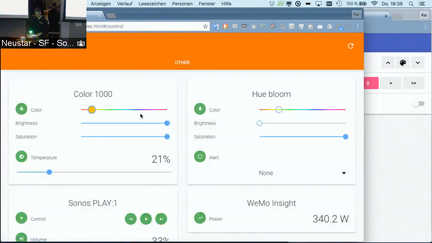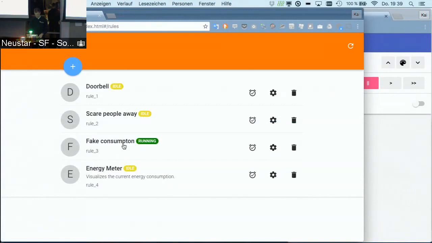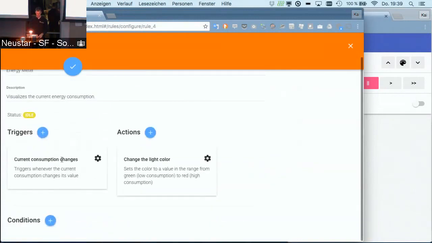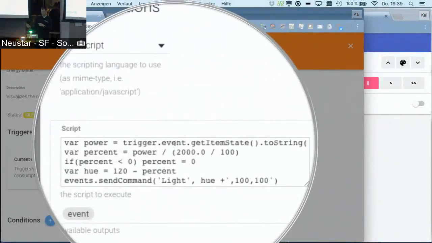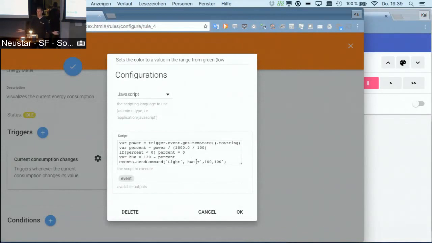If we look here at the values, it was almost 2000 before and red, and now it's a low value with a more yellowish tone. So it's immediately working as a use case. And we can have a quick look at what this rule template actually did. Again, a trigger which only reacts on changes of the current power value. As an action, it has a JavaScript inside, which calculates a hue value from the power value, which is then sent to the device. And you see that the things we selected, like the 2000 watts, were filled into the placeholders that were prepared. So it's really very easy to create more complex use cases, have them shared in the community, and find something for your own.